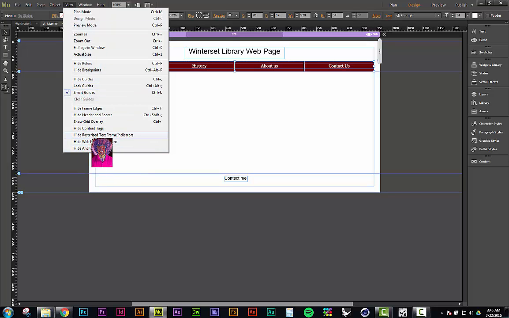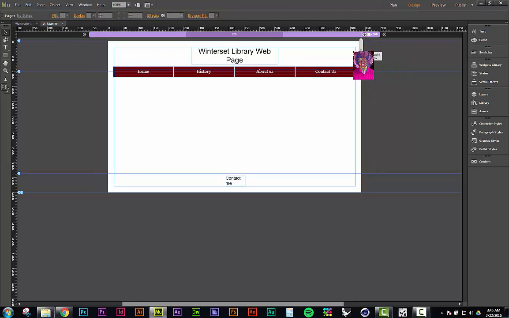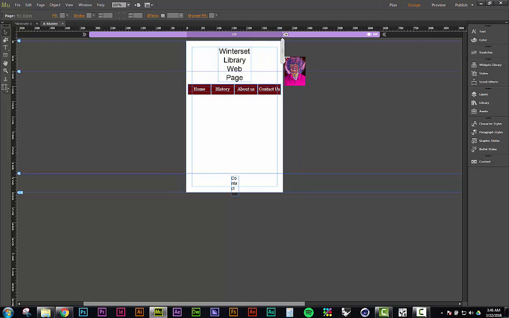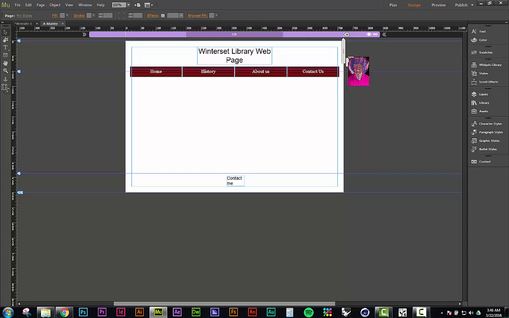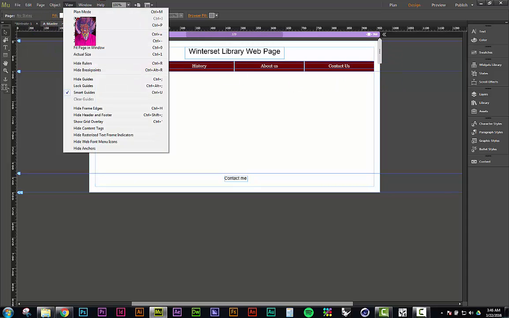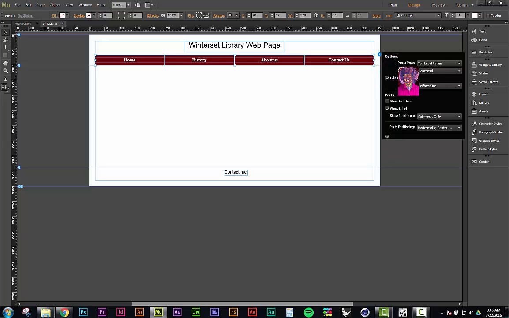Is there a way to hide these? Hold on. Okay. So what these do is if I bring these in, you can see that things become scrunched, and we can view what they will look like on a phone compared to a tablet compared to other things. So what I'm going to do, because we're not dealing with that right now, is go to View, Hide Breakpoints. And now we can click on this and easily get to this little menu button.